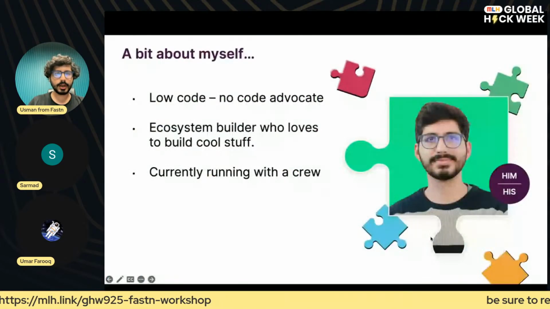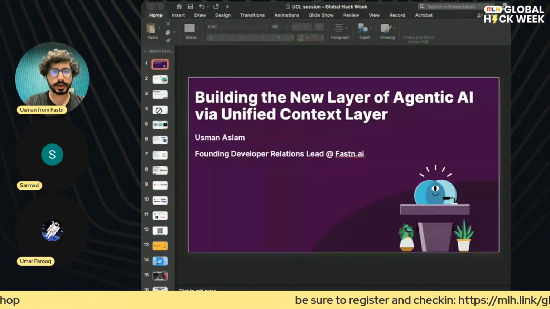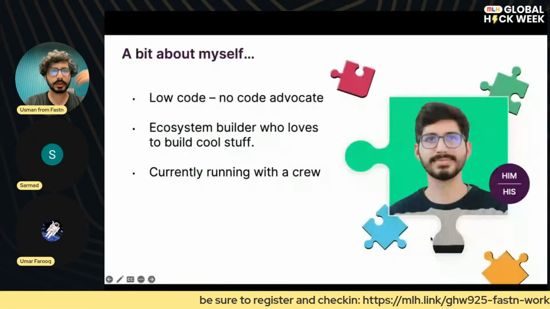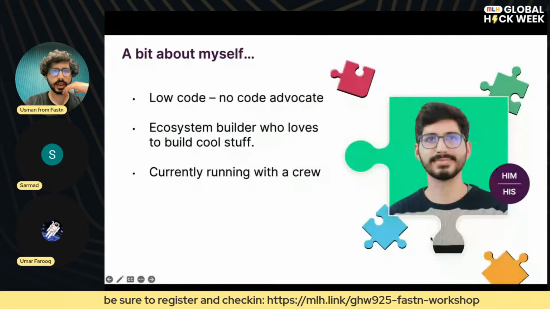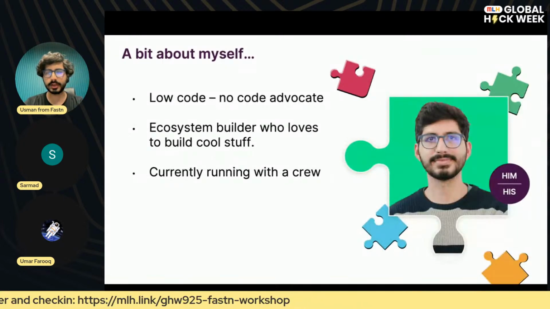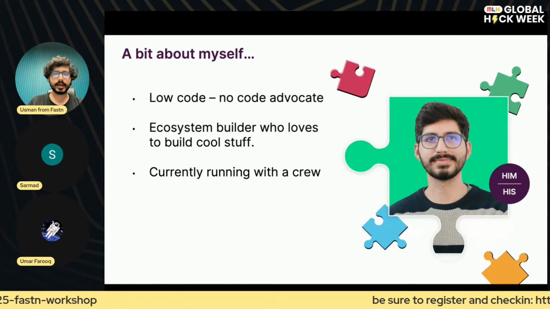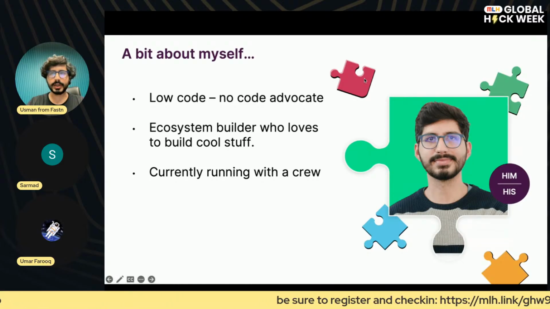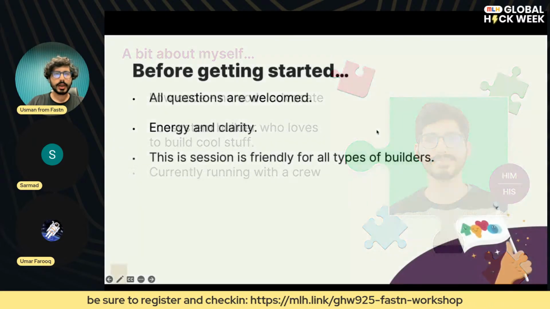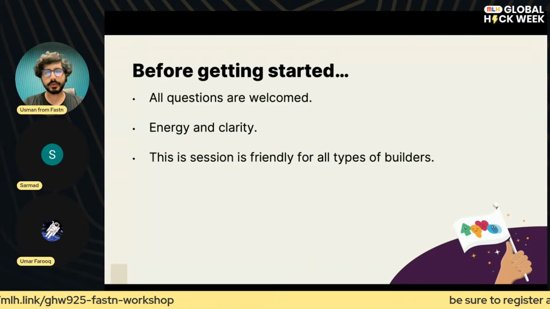Okay, so a bit about myself. I'm a low-code, no-code advocate. I'm an ecosystem builder who loves to build cool stuff, and I'm currently running with the crew. So I run a lot, and currently I'm leading developer relations at Fastn.ai, and I'm going to get to Fastn in a bit. But just to give you some context, before getting started, all questions are welcomed. Energy and clarity, and of course, this is a session that is friendly for all types of builders.